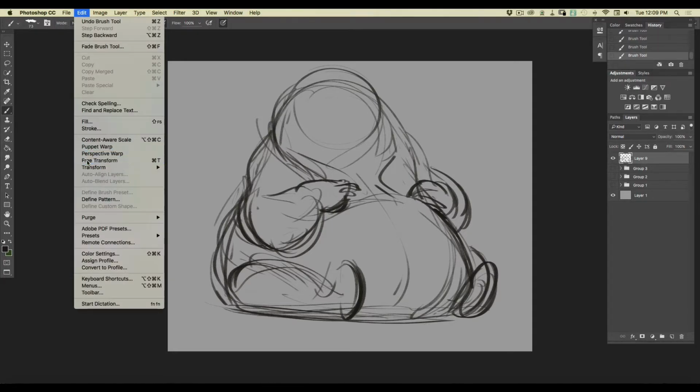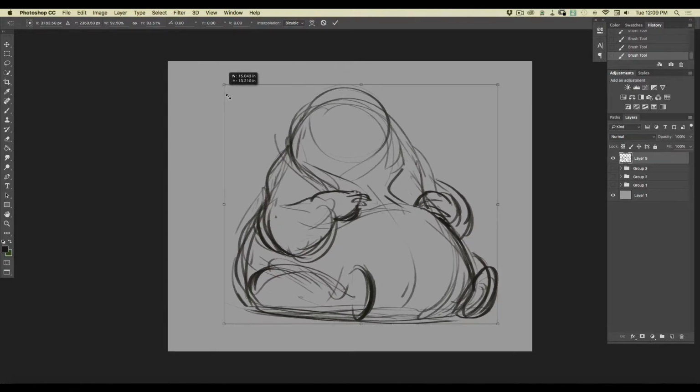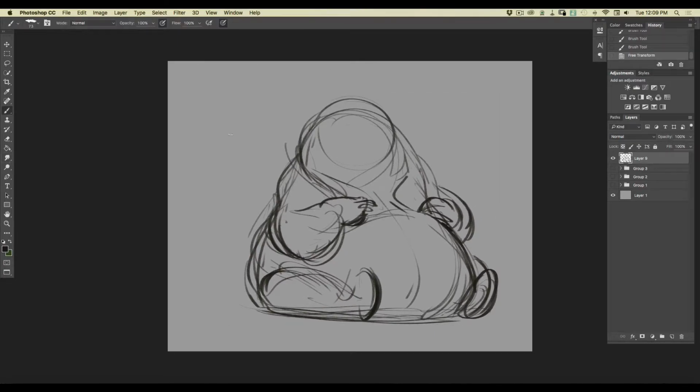I'm going to shrink this up a little bit. So here, I want to get this nice. I want to really emphasize that and then get that kind of feel right there. So I'm going to pull this over.